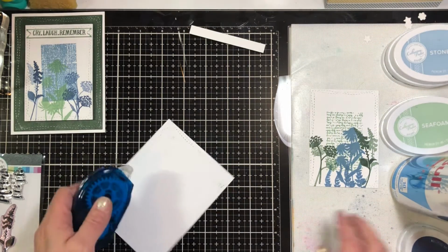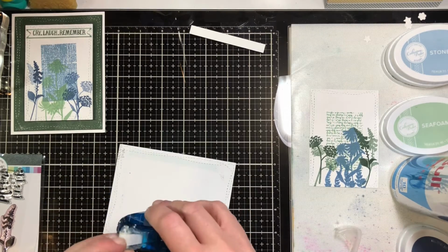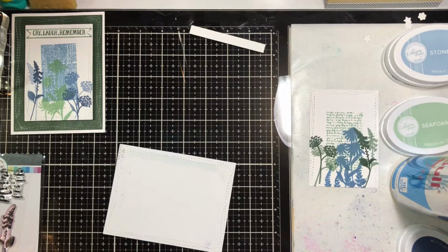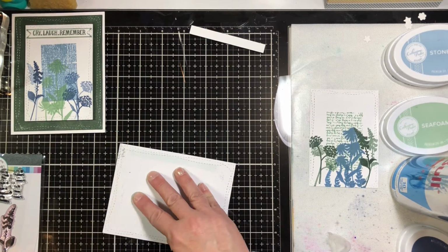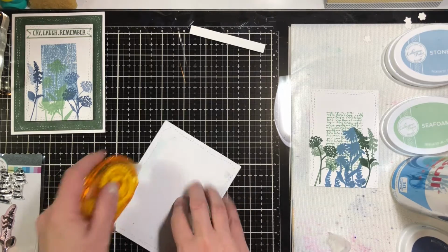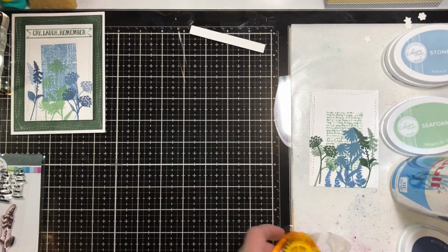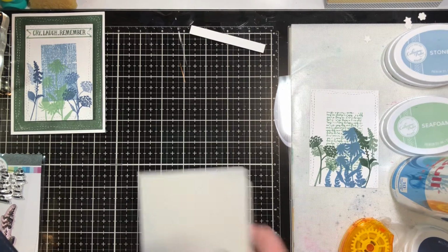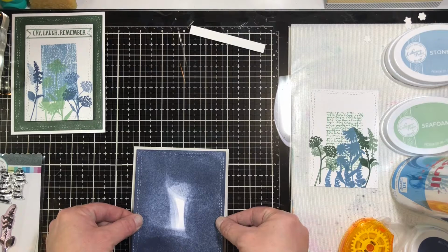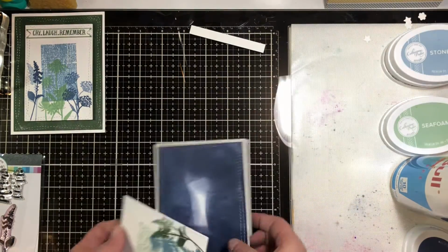Now we're going to put this on the card base. Oh, I'm actually out of tape. Instead of making you wait while I put more in, we'll just use the other one. What the heck? Sometimes I use a lot of tape, I know. There's that. We're going to pop this up on some foam tape.